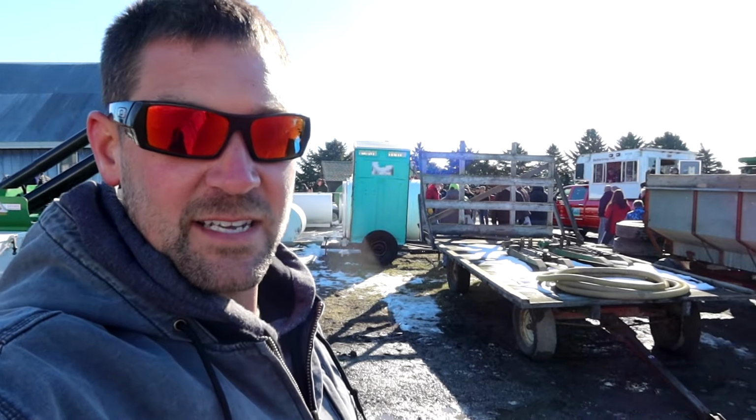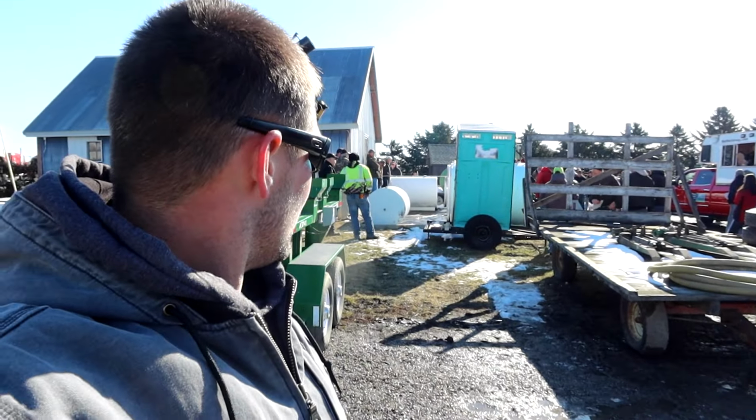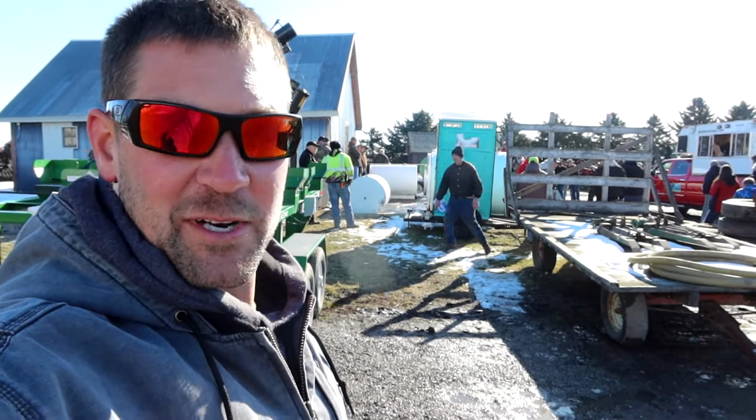He's got 3 really nice diesel tanks there. Holy smokes, we went and rode them. Ladies and gentlemen, he took them all. Somebody just bought all 3. A deck over trailer. Normally the way it works when you got 3 items like that, they'll auction them off and it's bidder's choice. So if you want a diesel tank, they're going to run the auction. If you win the bid, you pick which one you want.